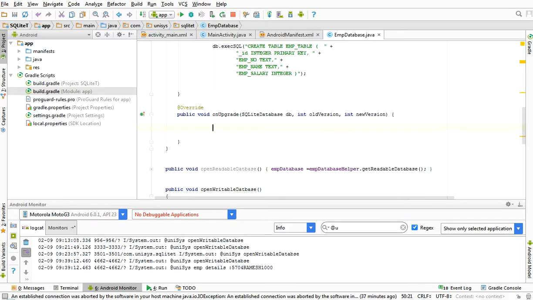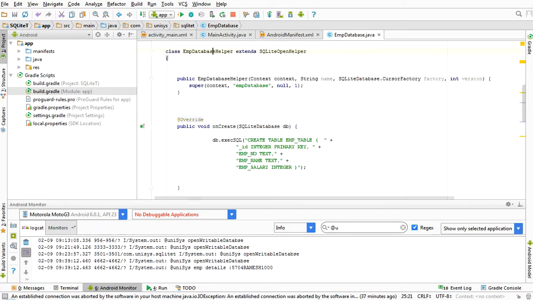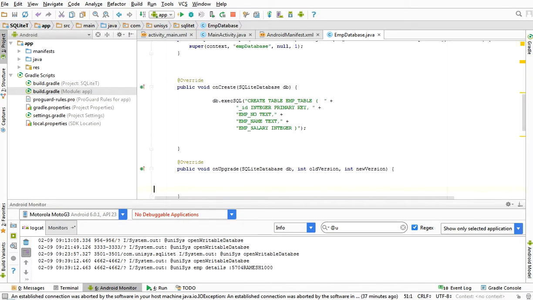So when the user installs this patch, whenever this object is created, whenever the writable database is called, it calls onUpgrade and executes the alter statement and adds the column to the table. So this is all about onCreate. It only executes once. When you want to update the table in the next version, we need to change the database version here.